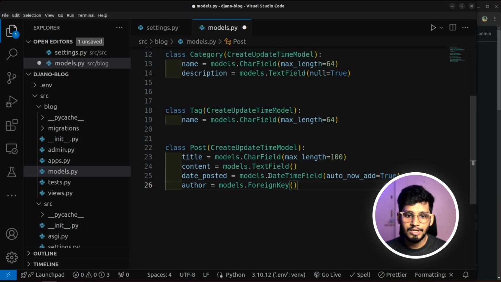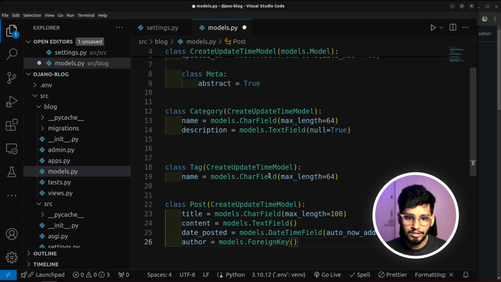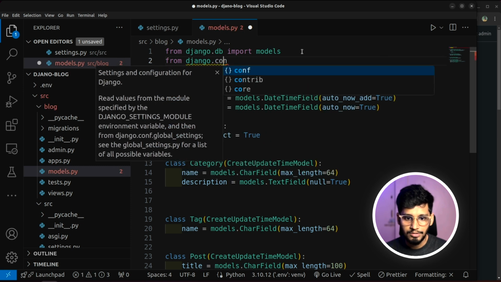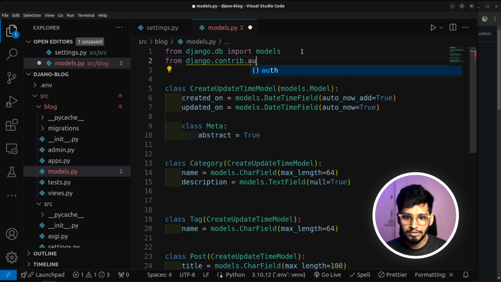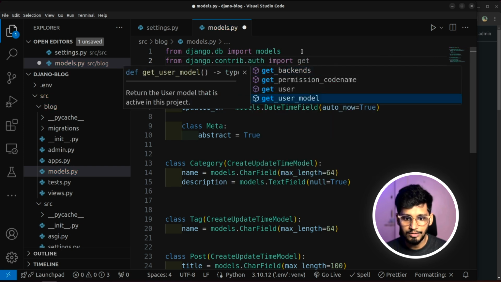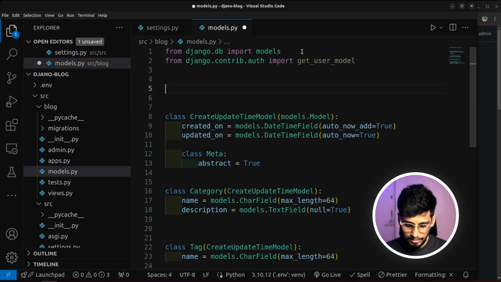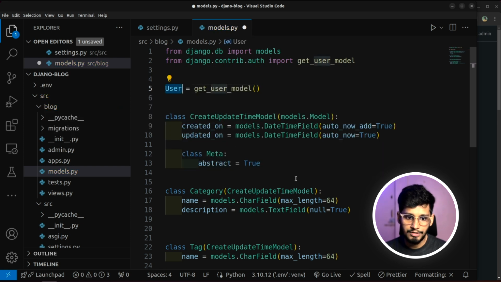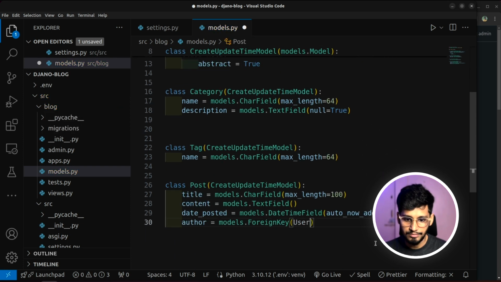So for that, we can use Django's inbuilt user model, and let's import that. So for that, we'll do from django.contrib.auth, I'll say import get user model, okay? And we'll say user is equal to get user model, and then we'll use user over here, correct?